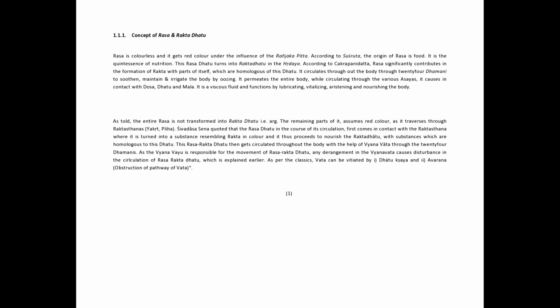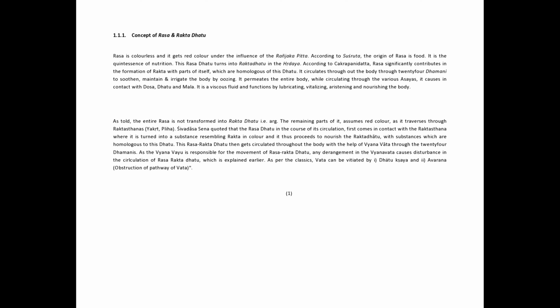Rasa is colorless and it gets red color under the influence of the Ranjaka Pitta. According to Sushruta, the origin of Rasa is food. It is the quintessence of nutrition. This Rasa Dhatu turns into Rakta Dhatu in the Yakrit. According to Cakrapani, Rasa significantly contributes to the formation of Rakta with parts of itself, which are homologous to this Dhatu. It circulates throughout the body through 24 dhamani to soothe, maintain and irrigate the body by oozing.